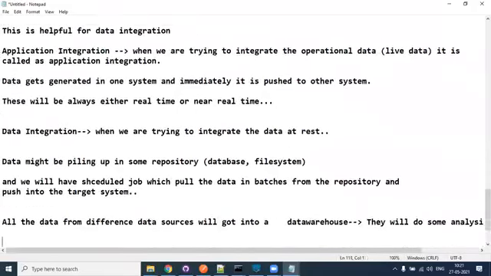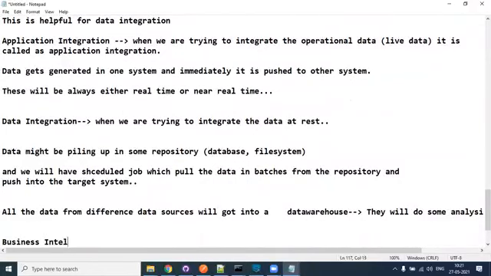You might have heard of business intelligence, BI, and analytics. All of this is typically carried out on the data which is there in the data warehouse. So the point I'm trying to say is, whenever you're working in the integration world, you will have very common use cases wherein you have to move the data from the different data sources to the data warehouse.